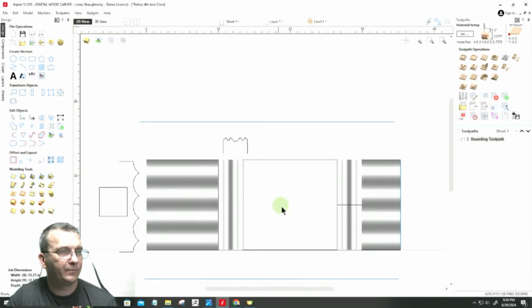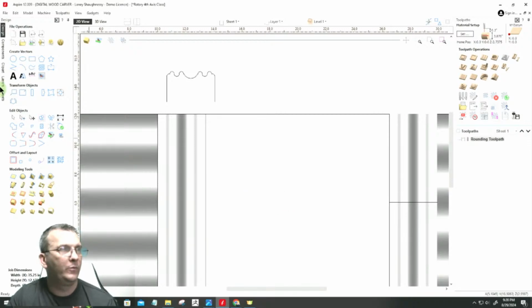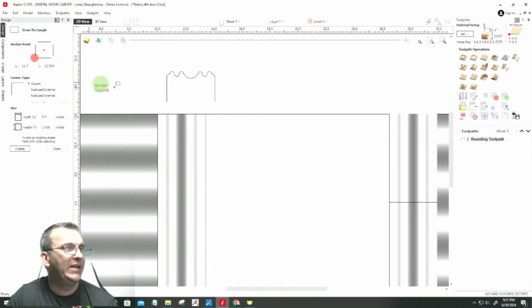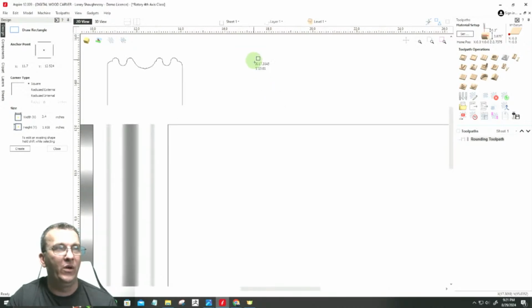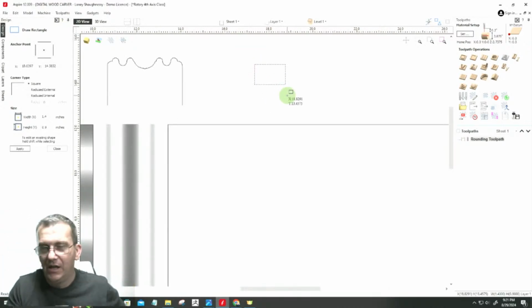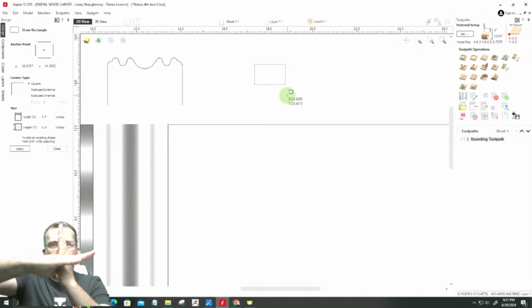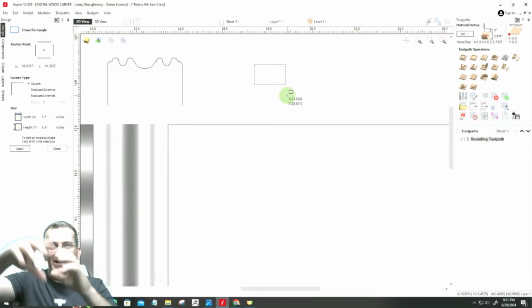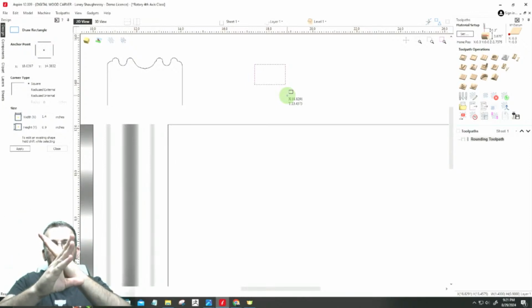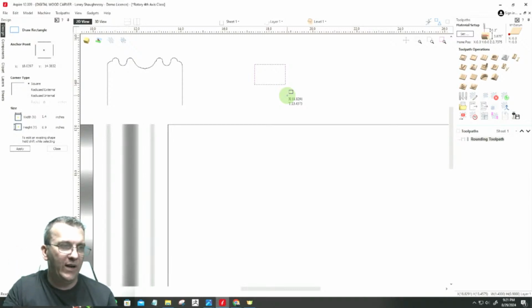Now, for the weave, we're going to create a grid. Now on this grid, let me just talk about this. First of all, on the weave, we can have this weave going straight across and up and down like a weaved basket. We can have it going at a 45 degree. We can have it going at a wiggly line. We can have it going any way that we want.